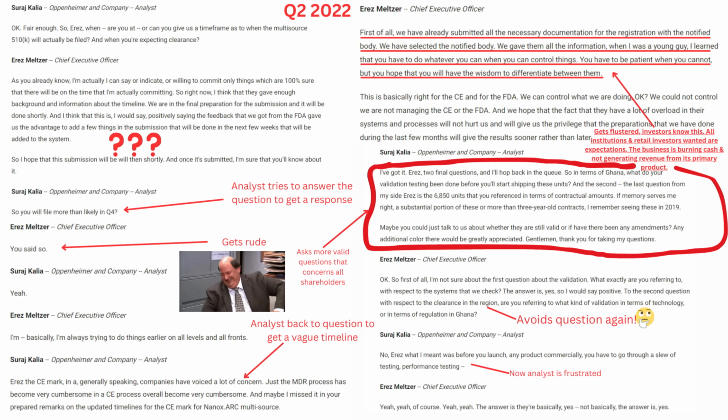I wanted to show everyone this because this falls directly under management and it's deeply concerning when the head of your company acts like this and displays no transparency about the direction of your company. I mean, you can find this in the Q2 2022 earnings call. You can listen to it, read the transcript, do whatever you want. It's there. But there's also similar occurrences like this throughout 2022 and the end of 2021.